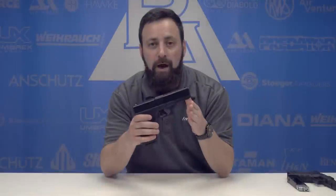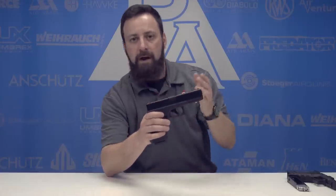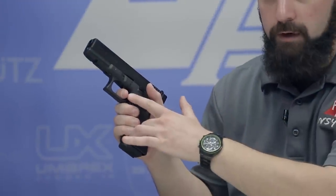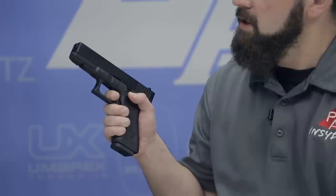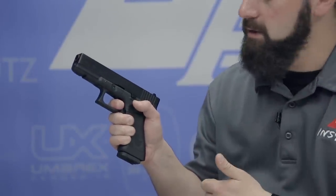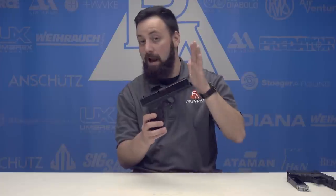While this 17 Gen 3 is 100% to scale and fits in the same holsters, there is one area I have a personal gripe with. That's really the trigger mechanism. If you are used to shooting to a reset — meaning you normally let that trigger cycle and your finger only comes off until that trigger resets, which on the Glock is usually very pronounced and audible and tactile — you can pull this trigger and it's only going to let CO2 out. You are not actually cycling the action or the magazine specifically. You need to let your finger all the way off the trigger in order to load another round. So if you expect to just shoot to that initial reset, this isn't going to give you that realistic experience. Not a fault per se, but just something to keep in mind — and a personal gripe since I myself am a Glock owner and shooter.